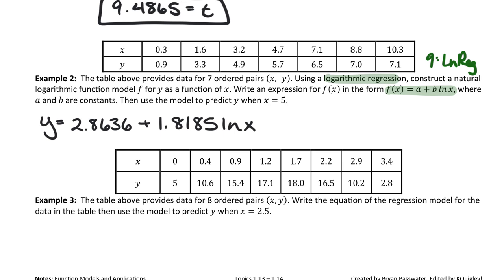Now, the second part here wants me to predict the future. They gave me an input value. What did we do to predict the future? What did I have you type in? Yes, because we want to evaluate the Y1 that you just did. You just saved this in Y1. We want to evaluate it at 5. So I go back to the home screen and I type alpha, trace, enter, parentheses 5. And it's going to evaluate that function for me. Which means that our answer here, our output when the input is 5, will be 5.7903. Again, we round to 4 decimals even if the question tells you to round to 3 because we can truncate at 3 as a reader and it keeps us from missing out on rounding errors.